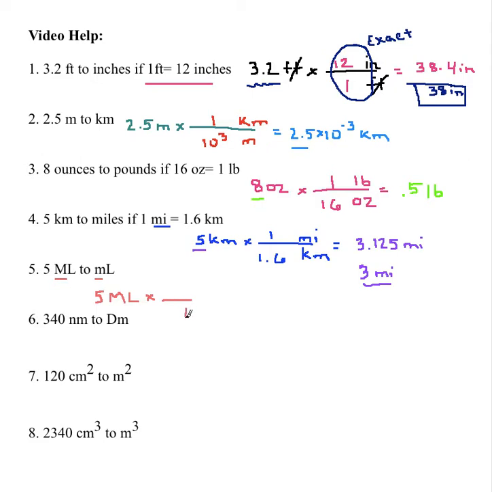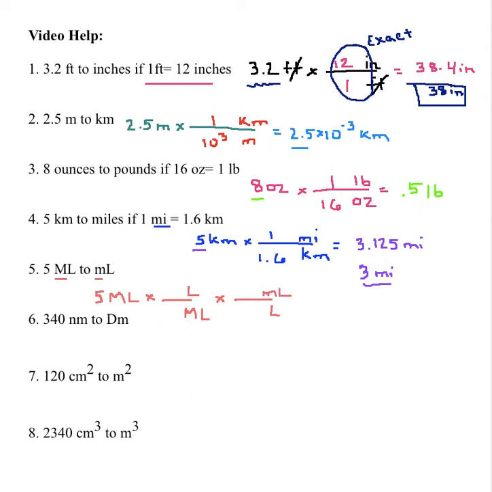So I'm going to get rid of megaliters, so put them on the bottom. I first want to get into liters. But I don't want to stay in liters because I want to get into milliliters. So I'm going to have one more step, crisscross-swoosh. I'm going to put liters on bottom and milliliters up top.